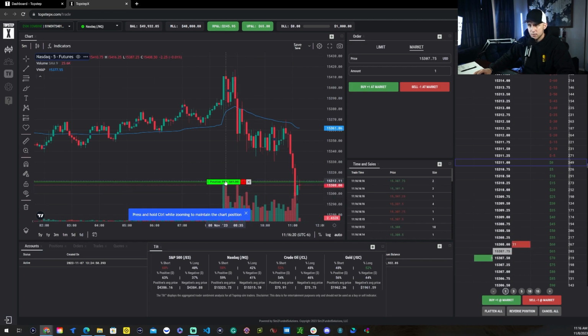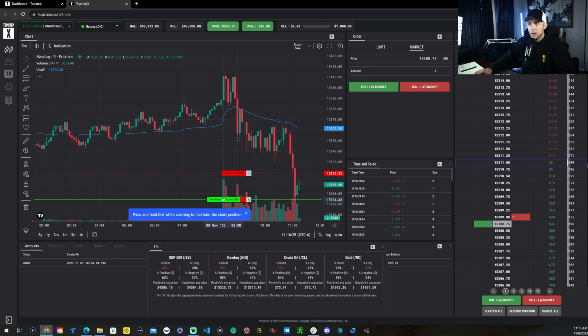I love this, right? I can drag this up just like that to set a stop loss. It tells me exactly how much I'm risking. And then I can drag this down to show me exactly how much I'm going to make. I think that is absolutely huge. That is showing me that I'm risking 165 and it's showing me I can make 330, right? I absolutely love that because you don't have to do the math.